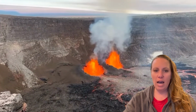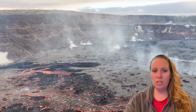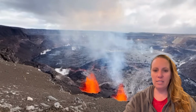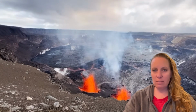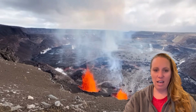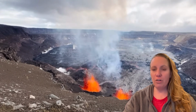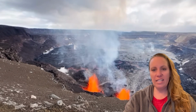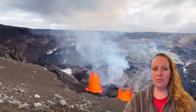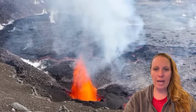That's how they call these vents. And the lava fountain heights from today is 160 feet, that's 50 meters from the north vent, and 140 feet, that's 40 meters from the south vent. And the maximum heights that they have shown, these fountains, was 295 to 330 feet, that's 90 to 100 meters from the north vent. But the south vent's also quite high. It's 130 to 160 feet, it's 40 to 50 meters on the south. So both are spewing out quite a bit of lava.